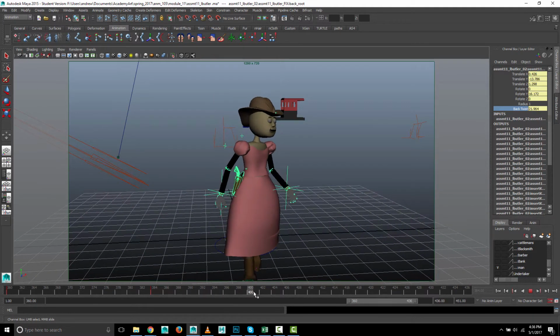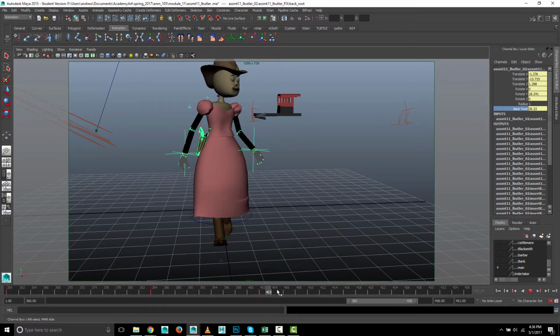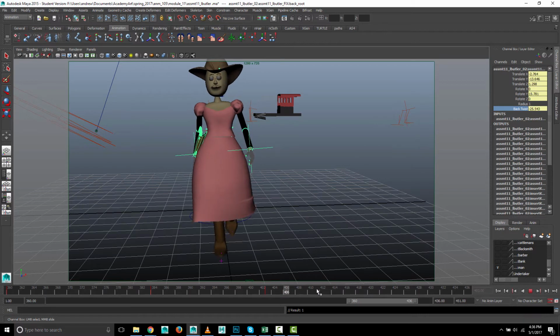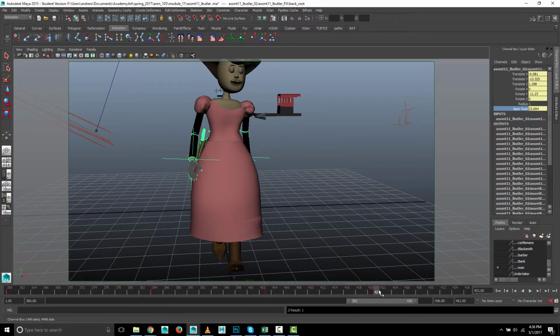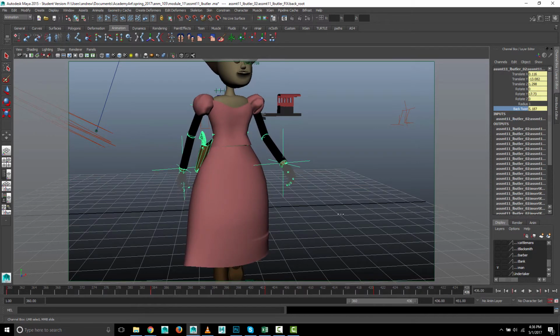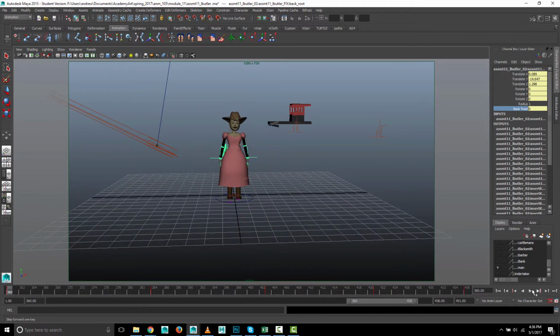And then this next foot's forward, and then the opposite shoulder. And then this next foot, opposite. Okay, something like that. Let's see if you like that any better. It's almost got a bit of like a swagger now, kind of.